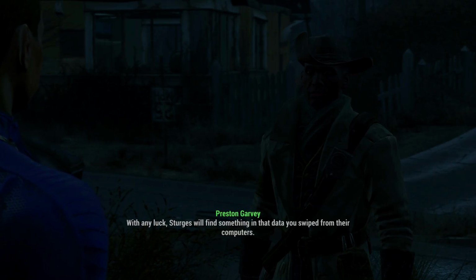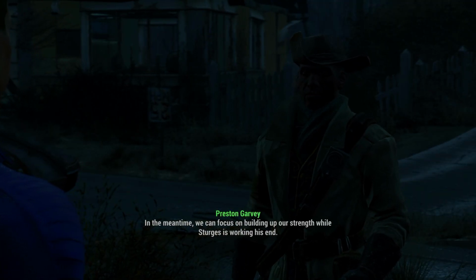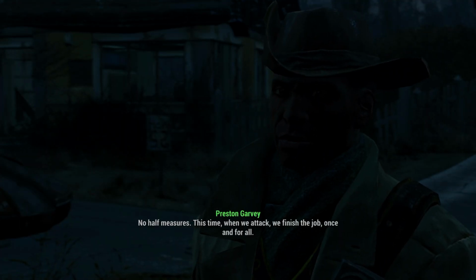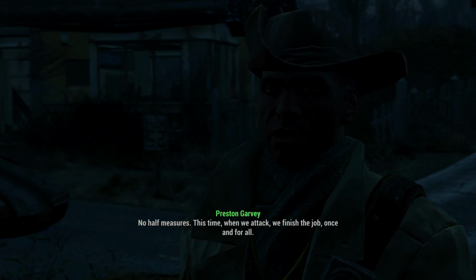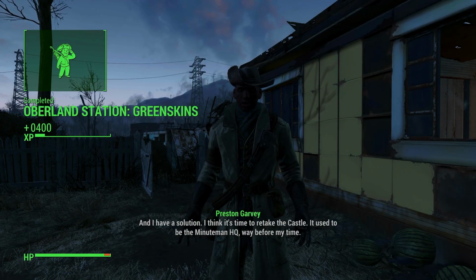Doing so requires us to complete enough settlement quests for us to unlock the ability to capture the castle, the Minutemen headquarters. I believe it is 4 settlements you must obtain under the Minutemen, but I could be wrong. It's a whole lot of boring back and forth tasks before we can go back to Preston, and he says it's time to take the castle.